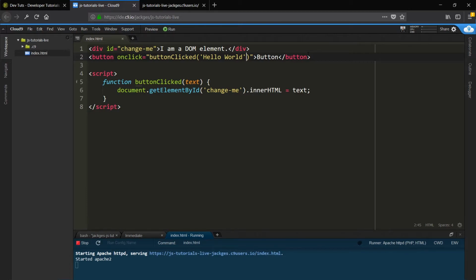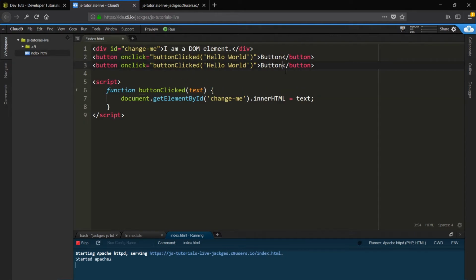This is a lot cleaner than it was before, and the benefit of passing it through that way is if we want to add multiple buttons. So let's just duplicate this button here. We'll say it's button 2, and we'll just give it a different string. So let's say I am different, because it's special. Now this is still pointing towards button clicked, but it's just saying pass this text instead of that text if this button is clicked. So let's just save that and we'll take a look.